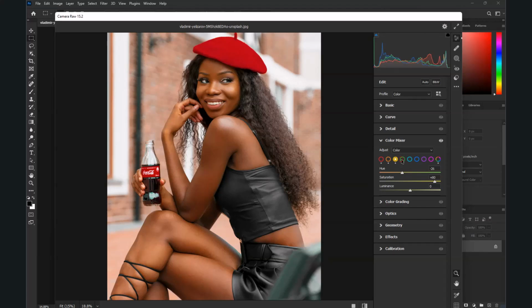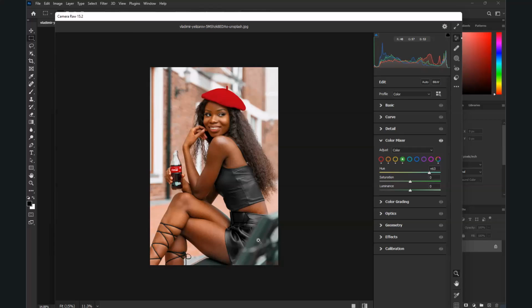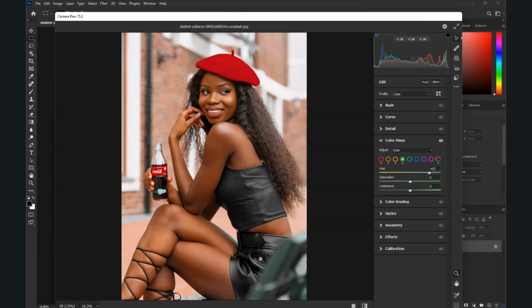Let's move to the green. You see the green is affecting the side, the chair she was sitting on. So I'm going to increase this and take the luminance to around here, and let's see how it goes. This here is going to be around 53, 38, and 26 to be around here, 29 to be around here.